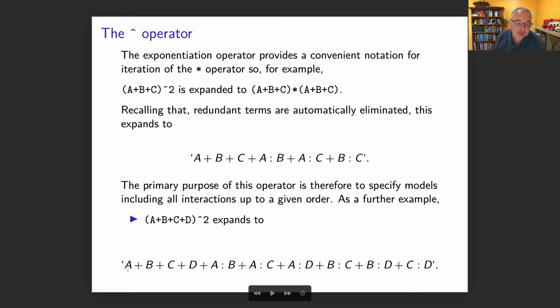This, when it multiplies, goes A plus B plus C plus D plus AB plus AC plus AD plus BC. This is basically up to all interactions that are two-way. So that's what that gives you. That hat 2 is a quick way of saying, I want interactions, but I only want them up to 2. So if it was hat 3, it would be, give me all the ones up to three-way interactions. It's a really nice shortcut. Almost no one knows it, and it's brilliant.